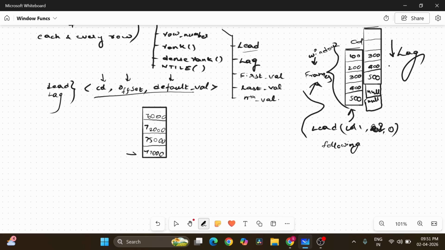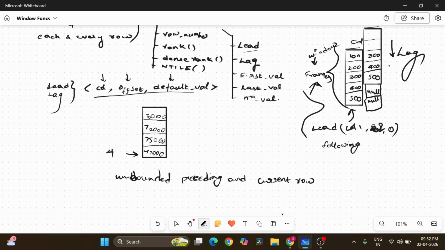So when you are processing the fourth row, and I have not mentioned the range, the default one is from unbounded. If you don't mention this, it will automatically take unbounded preceding and current row. So it will also consider only the rows that are above the current row.